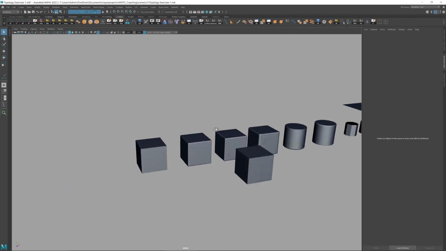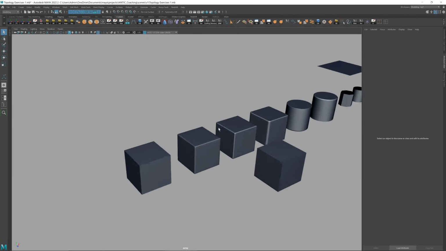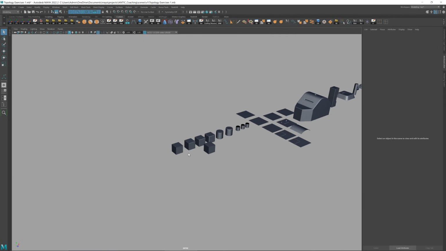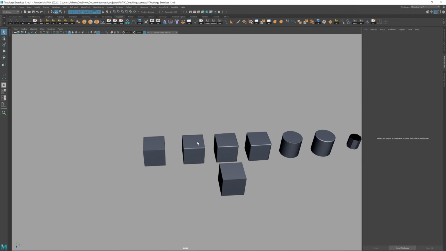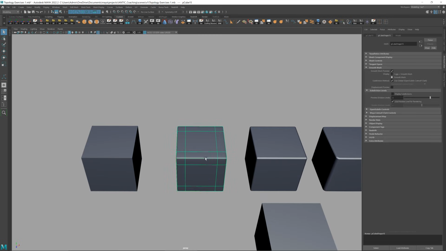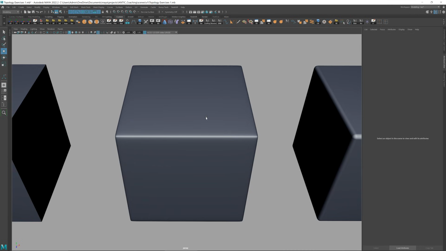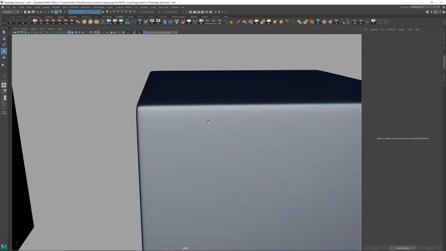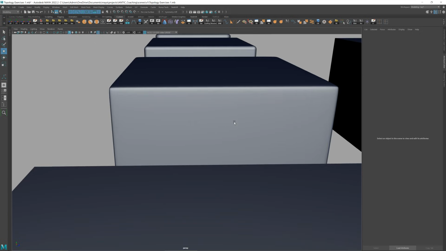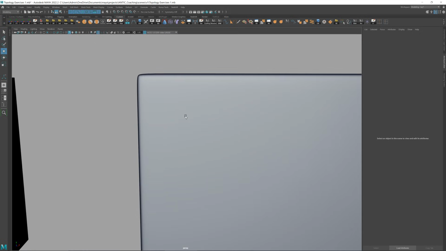And in some cases this will be okay, because it might be from very far away that you're gonna see this, so you might not even notice this, right? But in other cases it might not, because we might need to see a very close-up shot, and we don't want the silhouette to be curved in a weird way.